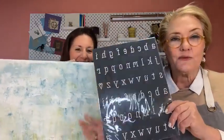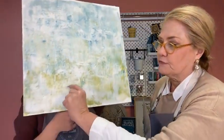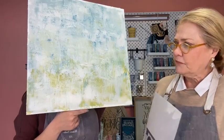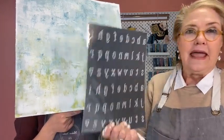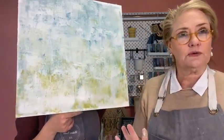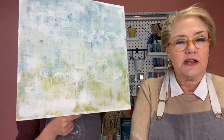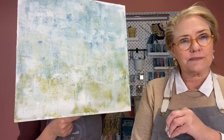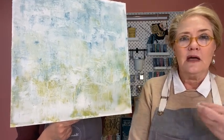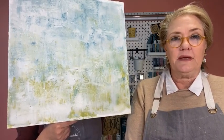So in this kit, we included the alphabet stamps, that you can write anything you want with. And I would say put it about right down here and maybe even do it in that pale blue. It would show up really, really pretty again. So anyway, I'm just going to tell you, this is a very inexpensive way of doing a piece of art. This would in a cute little gift shop sell for probably a couple of hundred dollars, if the artist was doing abstract, using chalk art, using plasters. It really is something that would be very much worth it.